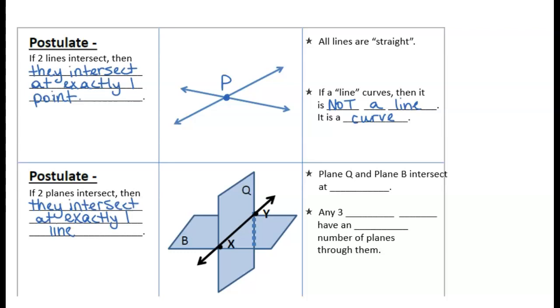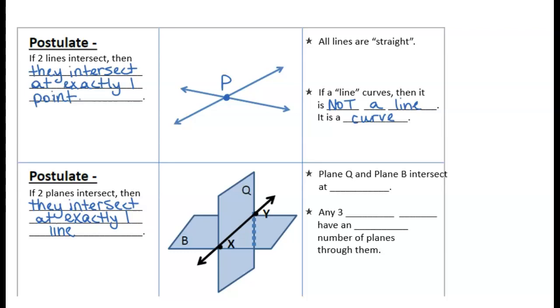So what I want you to think about here is 2 pieces of paper that might be somehow crossing each other. Maybe you've cut slits in the middle and you've kind of made them connect. And then this is a line that is not only lying in plane B, but it's also lying in plane Q. And it's difficult to visualize, so if you need help, ask me to Zoom with you and I'll show you a 3-dimensional representation.